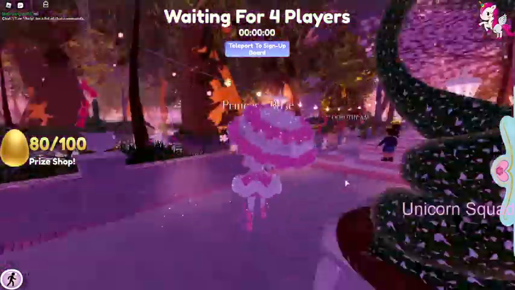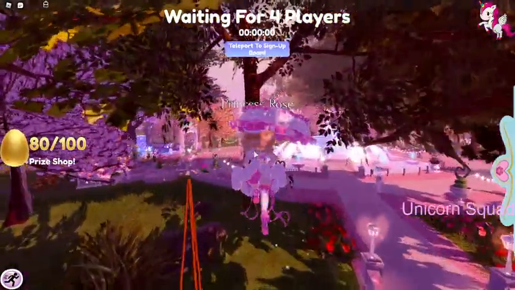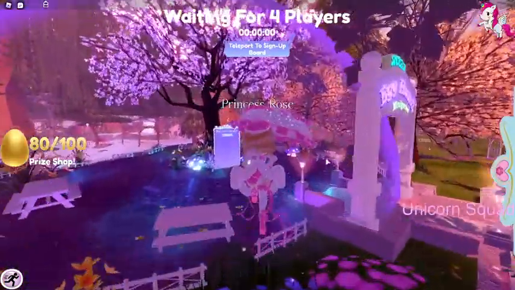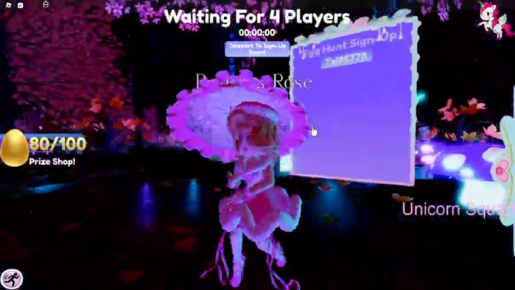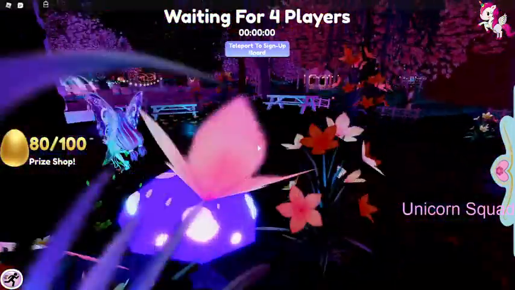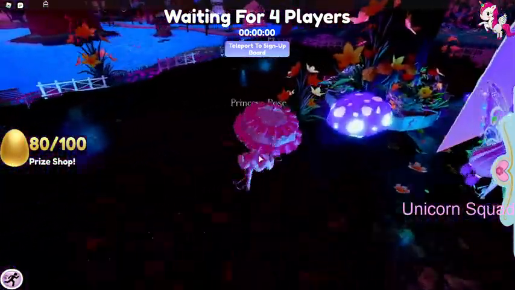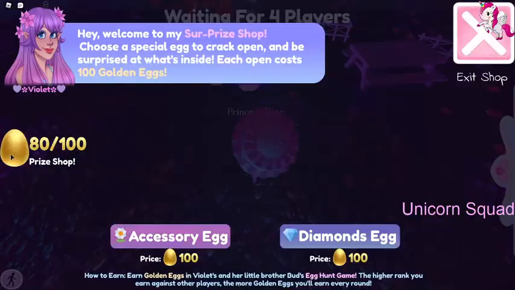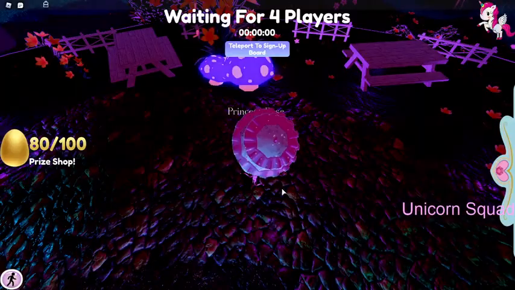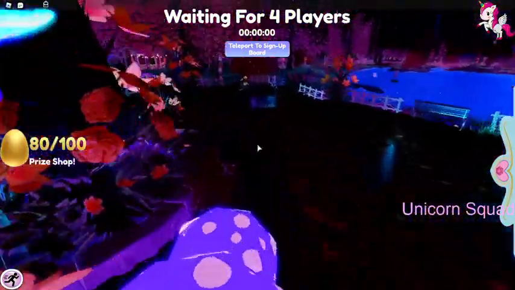So the first place is the Divina Park Easter update. If you go to the Easter event right here and sign up to the board, you need to play the event. I have made a video about the event when it was out. When you win, or if you just collect the most eggs, you will get the golden eggs, and you can open any of these eggs. I don't have much, but if you see that video, it will show you I've opened it.